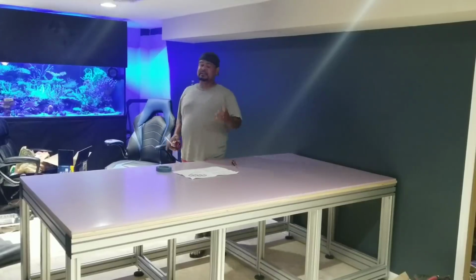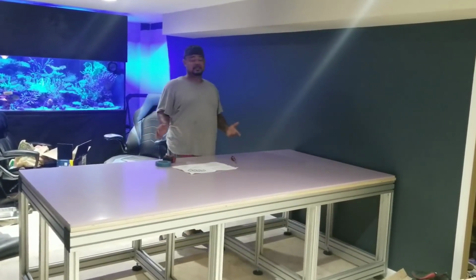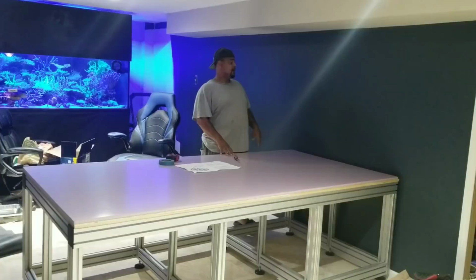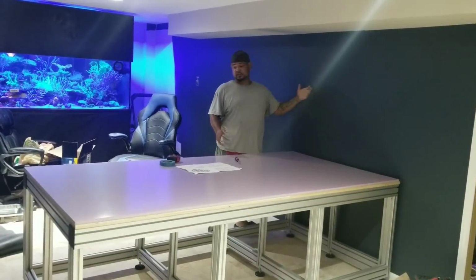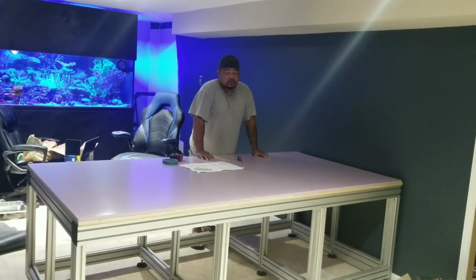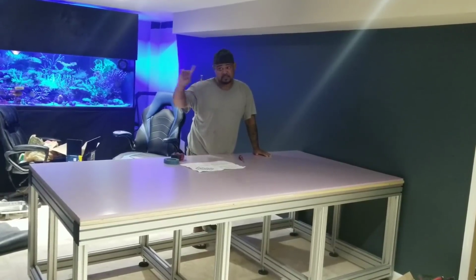I don't remember exactly how deep the box is. I'm going to say it's about 6 inches deep. Not sure. Enough to be able to get your hands in there and work if you need to. Plus the wall, 3/4 inch, whatever, drywall. Should be okay. I'm hoping everything works out the way I expect it to. I don't want to take up any more space that way.